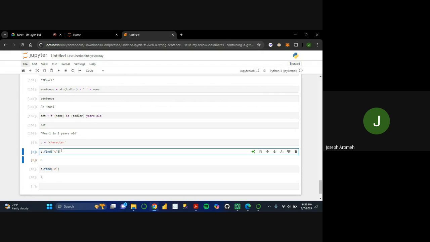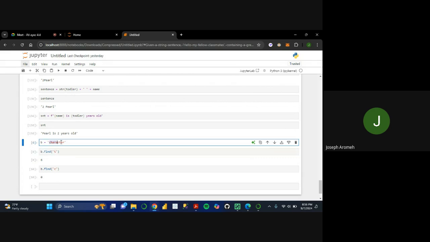If that particular substring or character does not exist in the entire string, the value -1 will be returned.